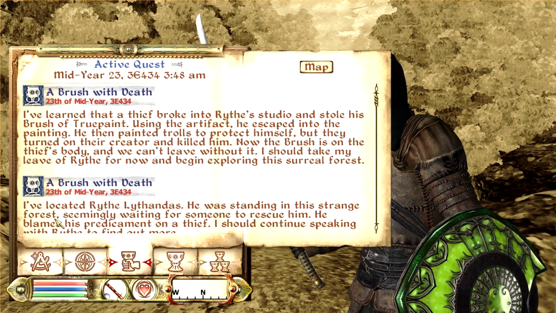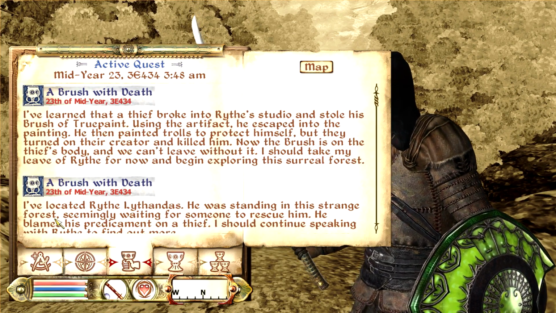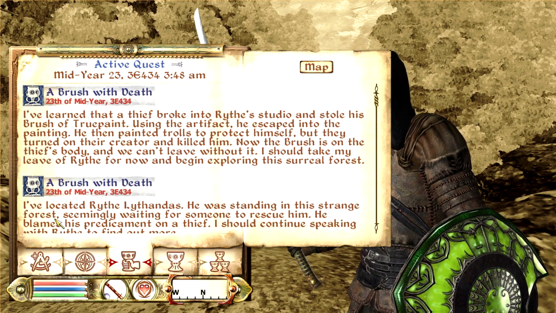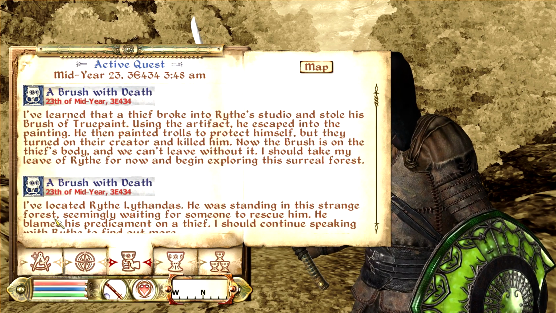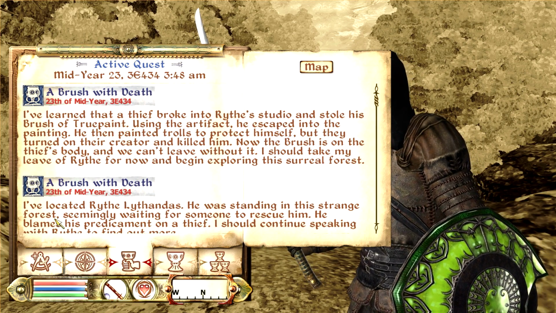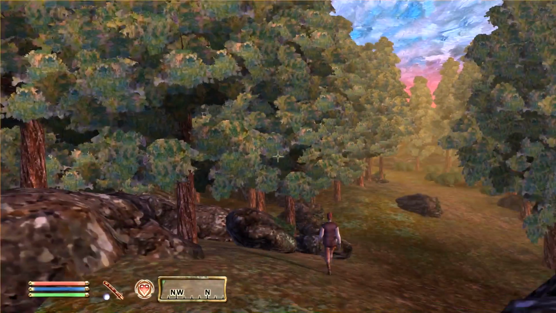A Brush with Death. I've learned that a thief broke into Wraith's studio and stole his brush of true paint. Using the artifact, he escaped into the painting. He then painted trolls to protect himself, but they turned on their creator and killed him. Now the brush is on the thief's body, and we can't leave without it. I should take my leave of Wraith for now and begin exploring this surreal forest.